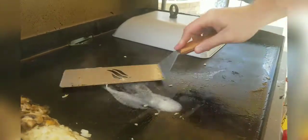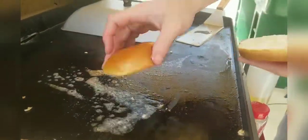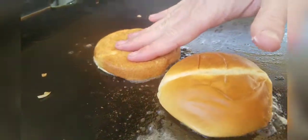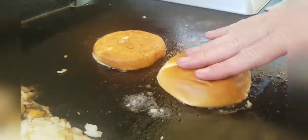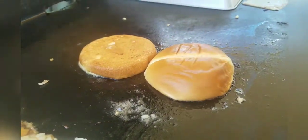So while we've got this griddle right here, we're going to take some butter and put a little bit on here. We don't need a lot because we're using mayonnaise on our bun, but we're going to spread that out a little bit and get our mayonnaise bun cooking in that butter. We'll let that get a good sizzle on there. Remember, we turned this one all the way to low so it's going to take a little bit of time to toast up and crisp up, but we'll keep an eye on it.